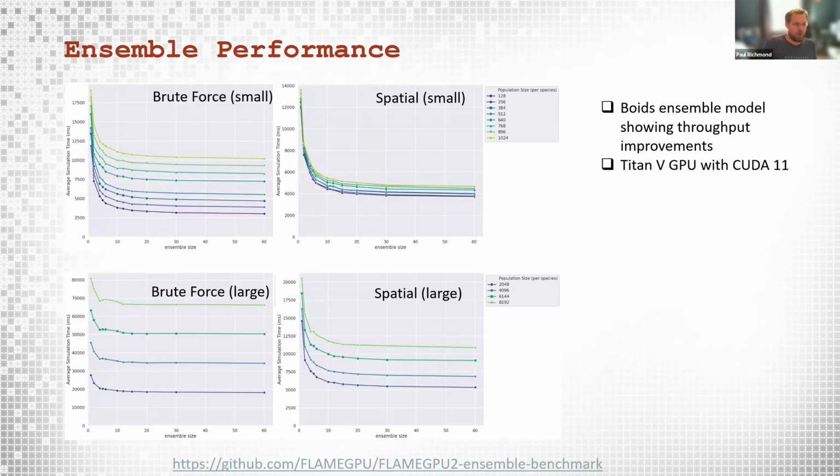So you can specify a model, a simulation, and then you can create an ensemble of that simulation to run it lots and lots of times. And we see that we do get some effective speed up. There's a sweet spot, because if the model is far too small, then it's difficult to utilize the device because there are some restrictions on the number of things that can happen at once. And if the population is very large, it's going to keep the GPU busy anyway, and that's going to serialize the ensemble. But generally, it's better to oversubscribe a device with something like an ensemble rather than lots of separate simulation runs.